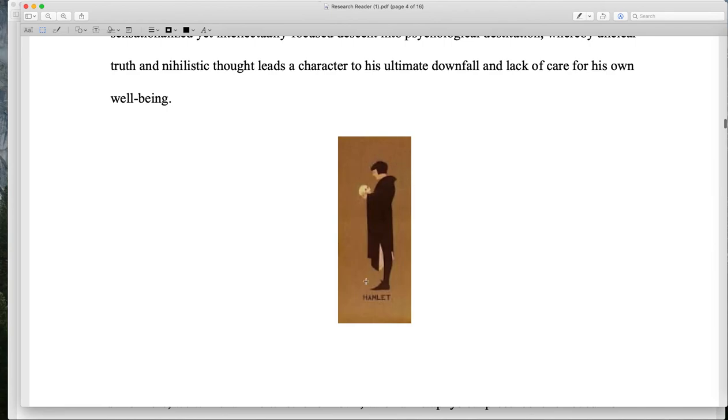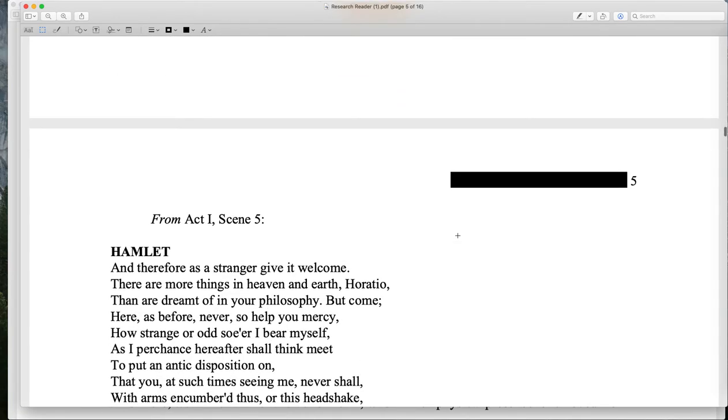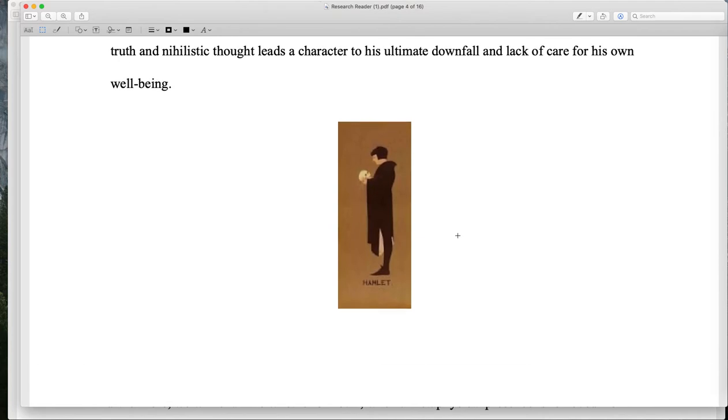He brings in a nice image here. I always like, this was a student who did a newspaper layout. And so this was a student who was really well versed in how to bring images into text. And it's a nice touch. I think it works well. It makes it visually appealing.